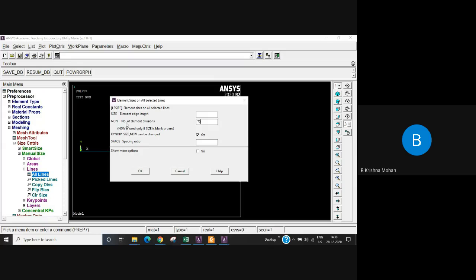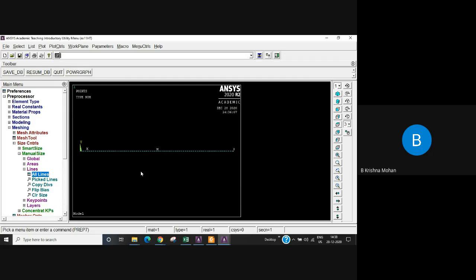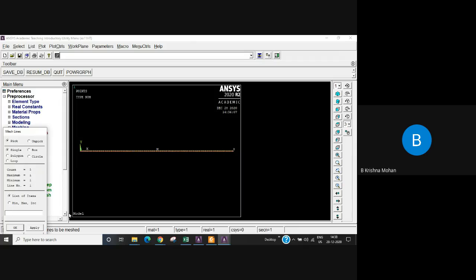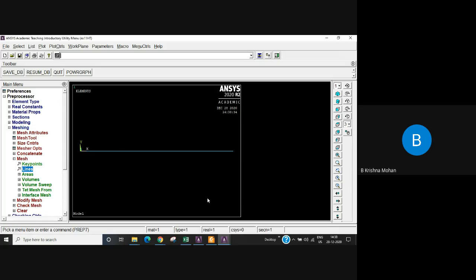So I pick number of divisions as 75. Click OK. It is showing a preview only, you haven't created the mesh yet. So go to the mesh option, use lines, select that particular line, and click OK. Now we create a mesh.